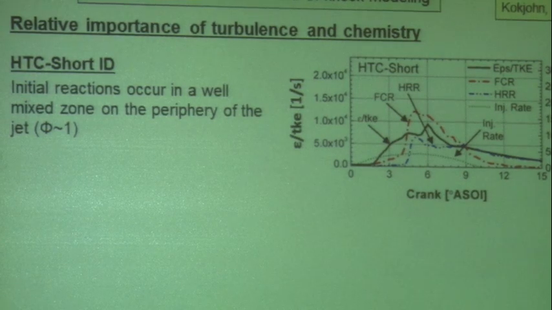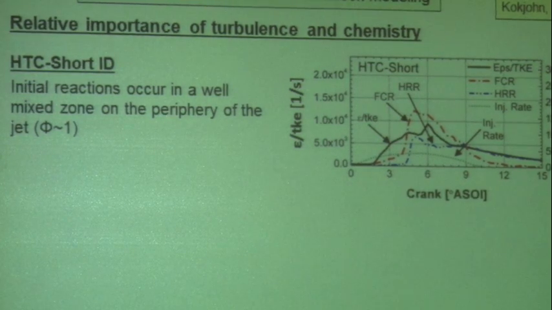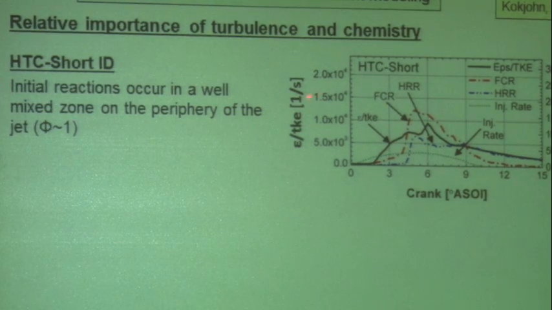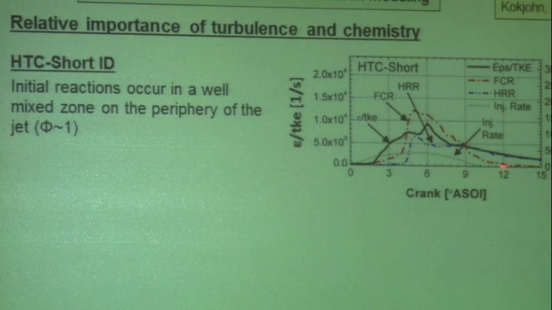Okay, so here are some simulations that reveal some interesting things. Here we're looking at the high temperature combustion short ignition delay case, and there's a lot of curves on this plot here. Here you see the injection rate, all right? So you see injection is occurring during combustion. The heat release profile is shown dotted here. You see the premixed burn and then the diffusion burn.